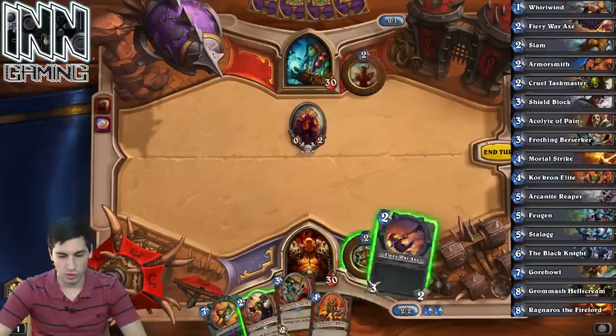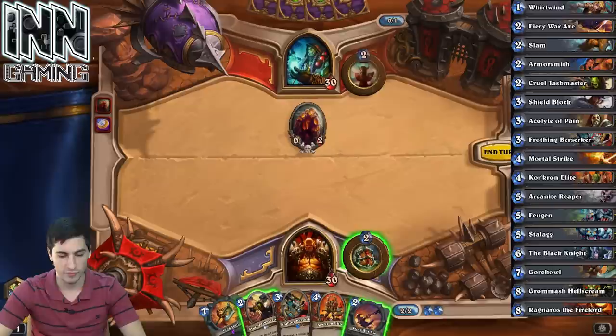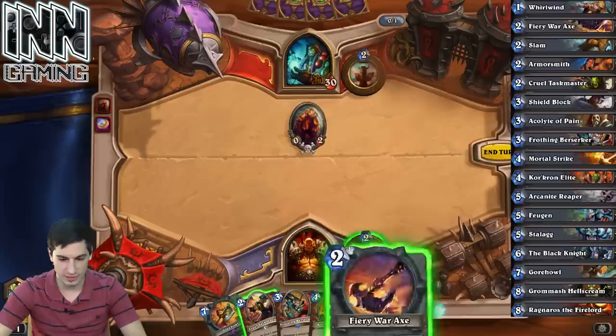I'm not really sure. There's no point for me to throw on a weapon because he's just gonna maybe swamp ooze. If I throw down Taskmaster, obviously I'm not gonna buff his egg. So I think I'm just going to passive for 2 armor and end my turn, because it doesn't really look like I can do much else than that.